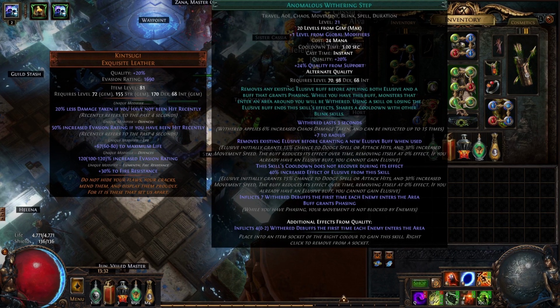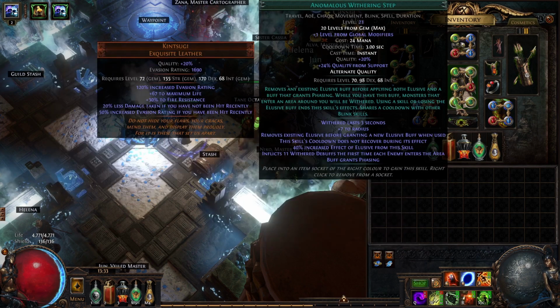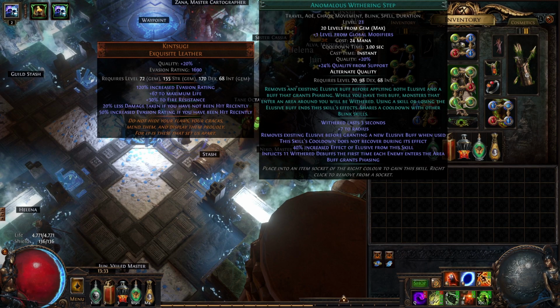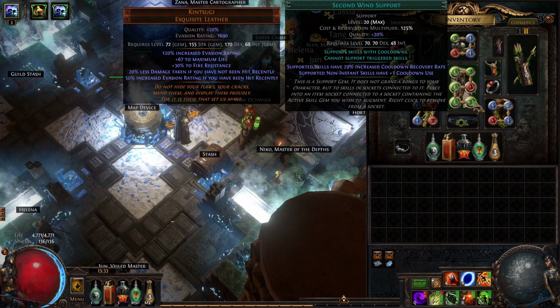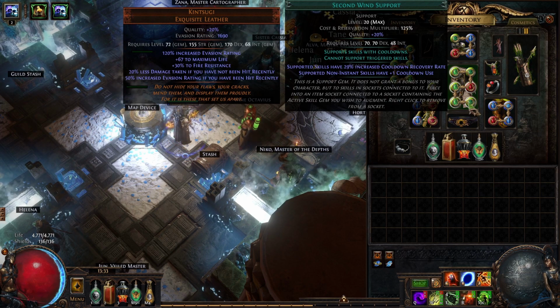Next, we have Anomalous Withering Step. Now, this is super useful if you don't want to use Wither Totems when there's some really annoying rare that won't die. The alternate quality makes it so that the first time you inflict Wither, it inflicts more, so we're basically able to get, I think, 11 Withered stacks. Yeah, it inflicts 11 Withered debuffs, which is insane. It's a lot, and the maximum you can have in the game is 15. So you can imagine getting a monster this amount of Withered that quickly is not okay. They're going to insta-die with that. And then we got Second Wind, of course, to tie it all together, get all the cooldowns down, get everything feeling super smooth.